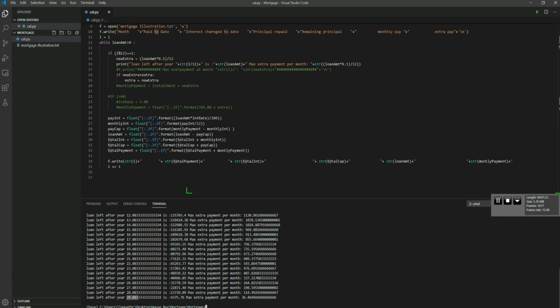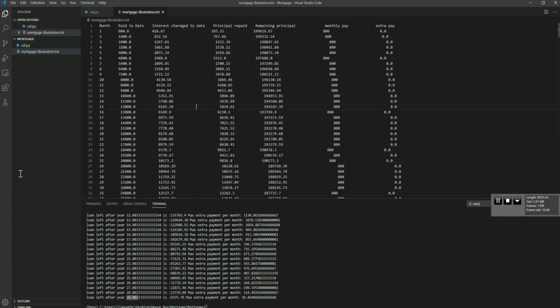If we go back to the document here, this is what I just printed. You can see we started from paying 800 a month, and this is the capital amount we are paying. And then you can see the interest. If we calculate 2.5%, the interest we are paying is 416 for the first month, and the capital only 383. So as you can see, when you take a mortgage loan, when we are paying the complete installment, actually we are paying the interest. We are not near the principal.